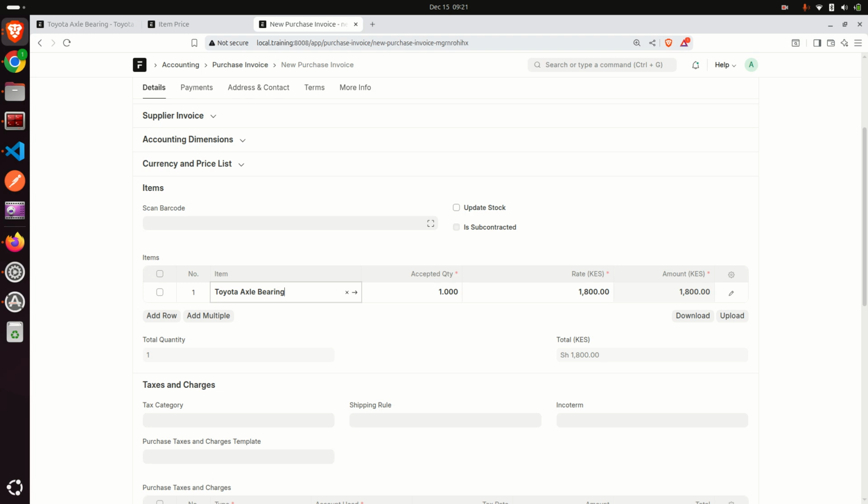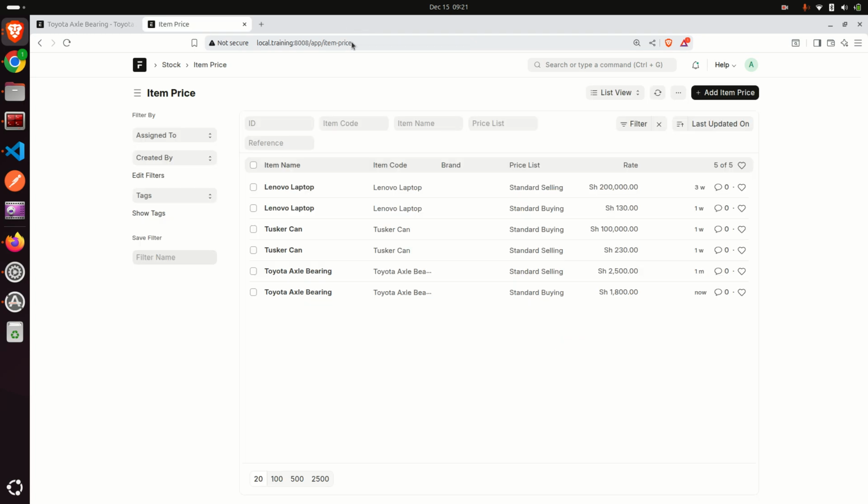So these settings are going to help you with a number of things. Number one is that they're going to help you with purchase planning. Then of course there's going to be margin analysis as the second thing. And the third thing that I would like us to talk about here is supplier comparison, because when you have this, you can compare what suppliers are giving you and decide which supplier to go with.